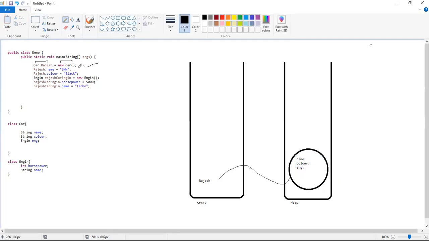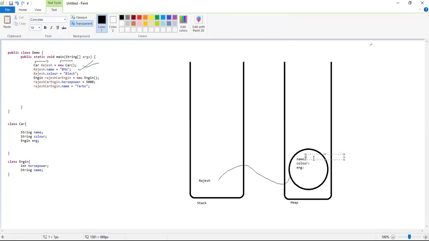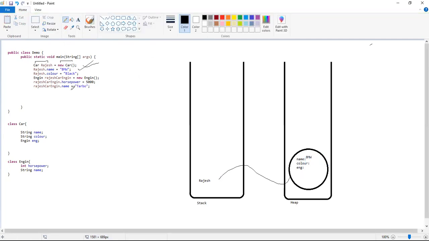Now you're saying Rajesh dot name. With the help of dot, you are inside this. So Rajesh's car name is BMW. Second, Rajesh dot color means Rajesh's car color is black.